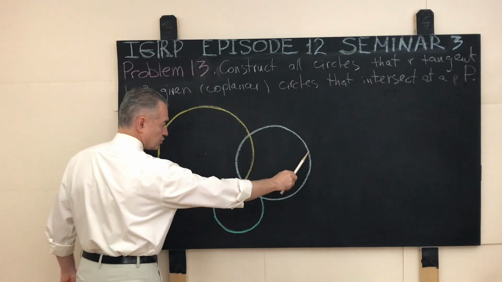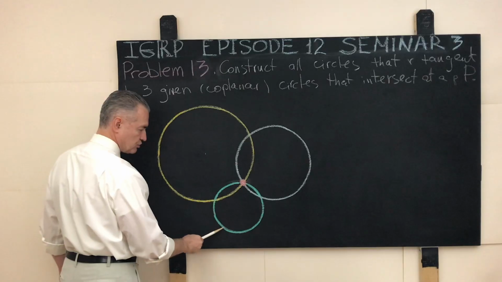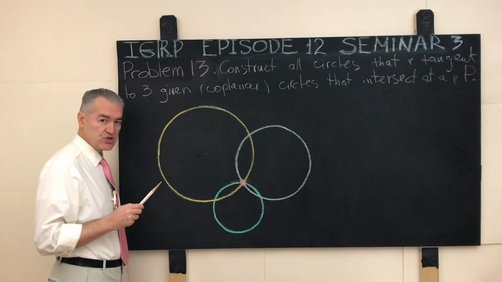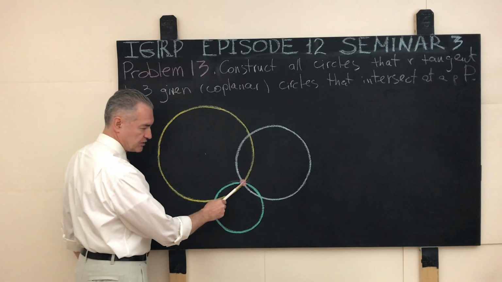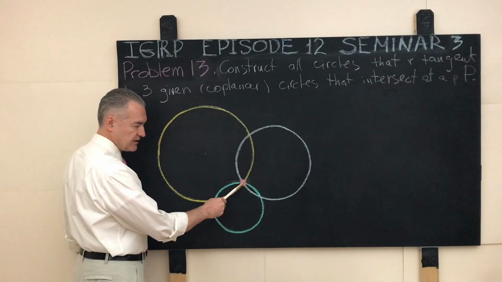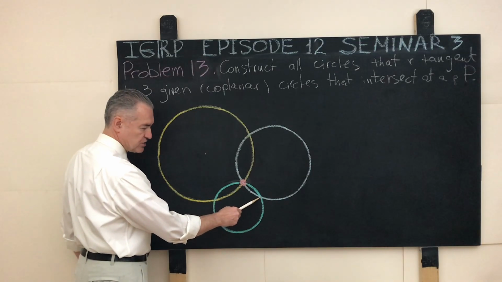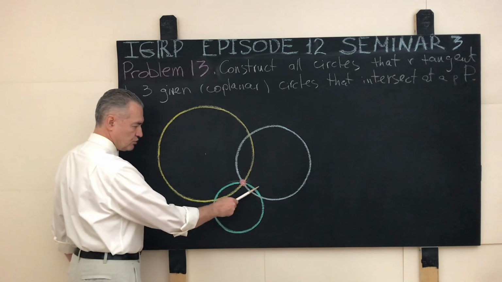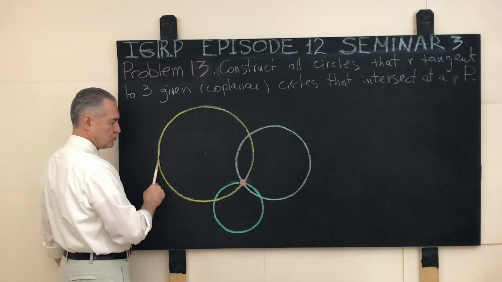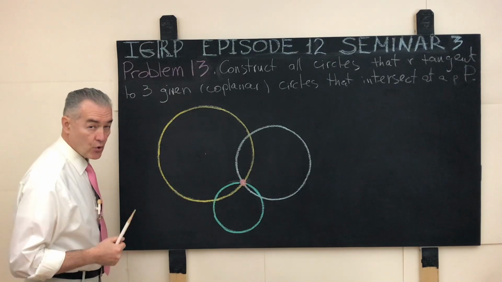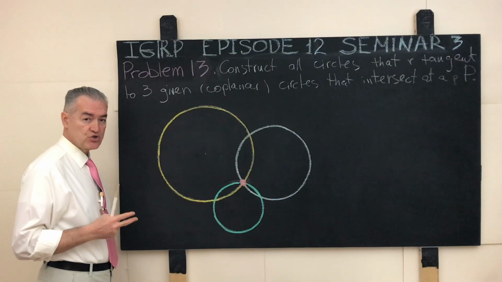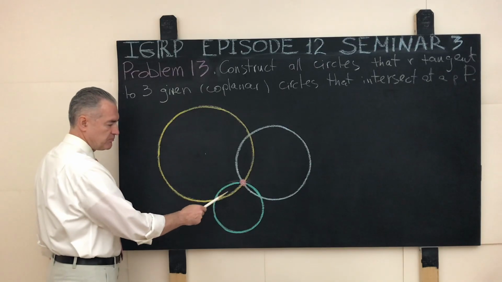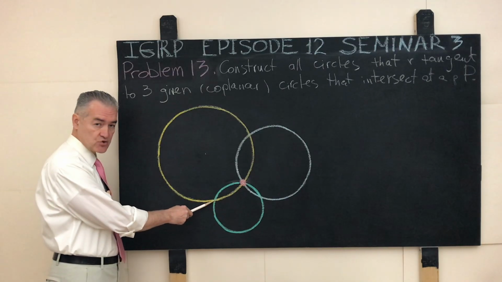The light blue circle shown on the right and the electric green circle shown on the bottom intersect over two and only two genuinely distinct points. This red point right here, which we named P, and this point right here, which I did not show in order to avoid the clutter. And lastly, the electric green circle shown on the bottom and the yellow circle shown on the left have exactly and only two genuinely distinct points. This point that we name P and this point right here, which I did not show in order to avoid the clutter.